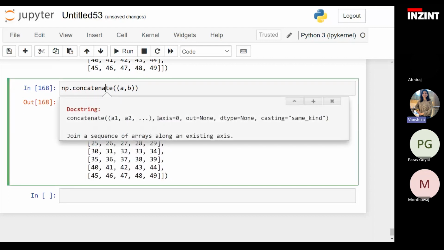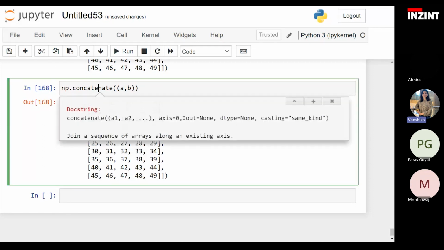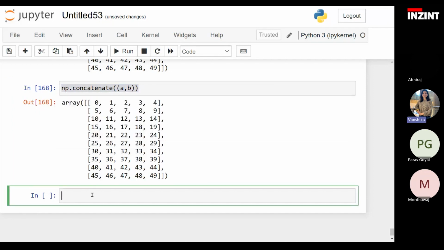The concatenate function has a parameter that is axis. What is going to happen if we use this parameter? You can see that by default, the value of axis is 0. If I use the function but change the value of axis and put it to 1, the value of axis can be either 0 or 1.